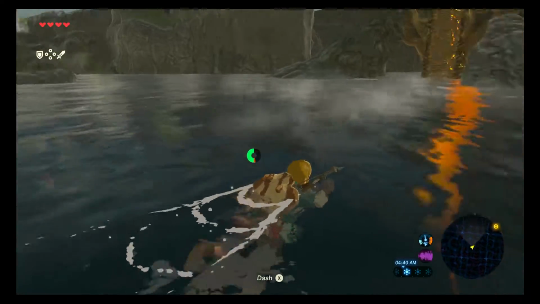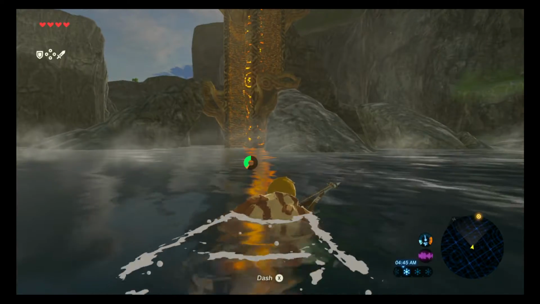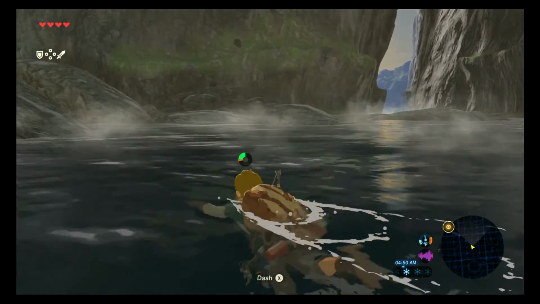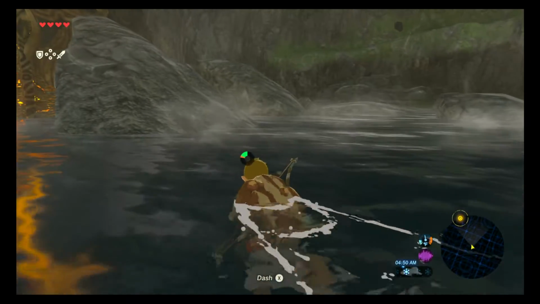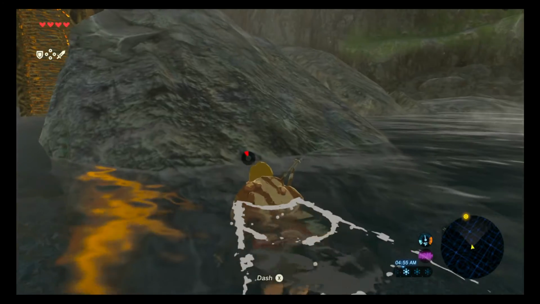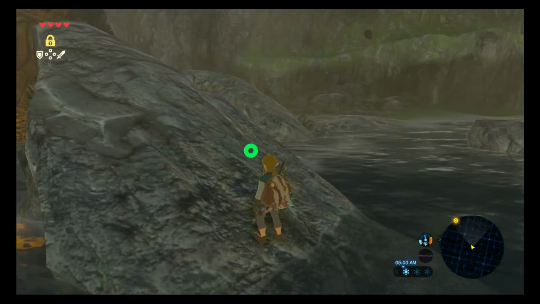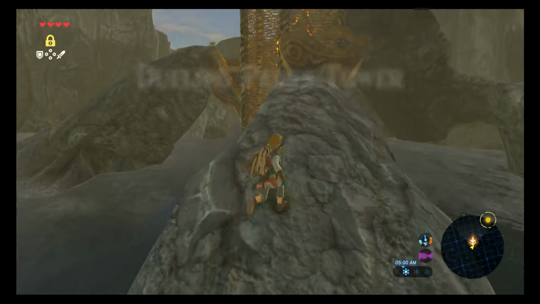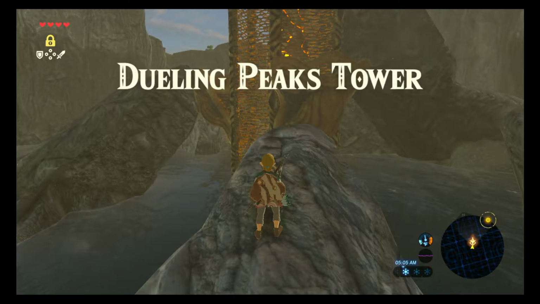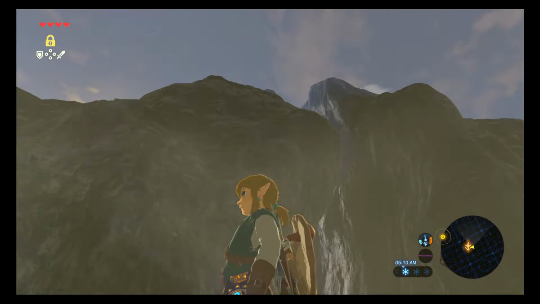Our energy's at half, and I'm making a beeline directly towards the tower. Will I make it? I'm at 25%. 20%. 10. Oh, the energy bar got red, and I just made it. Dueling Peaks Tower. Dueling Peaks Tower. It's a very fitting name for this mountain.